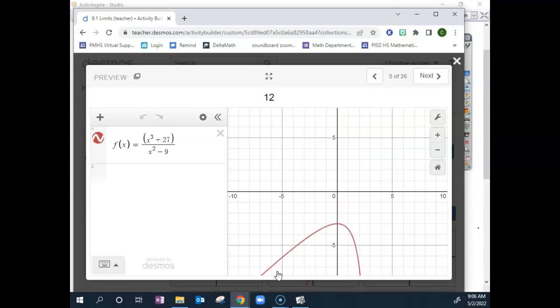Is that your next one? Okay, so we want the limit at negative 3. What is the limit at negative 3? Do I care about that? No, I want to look on either side. Just before negative 3, what am I getting? Like negative 4.4, and just after, negative 4.5. So it's either negative 4.4 or negative 4.5. Either one would be fine.